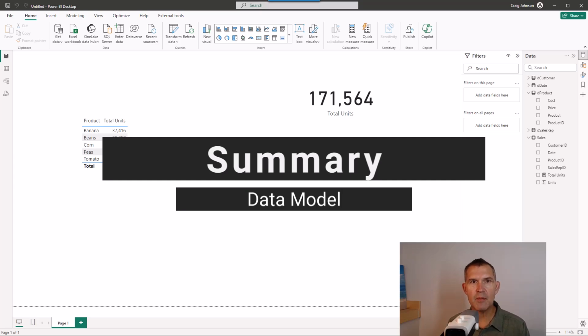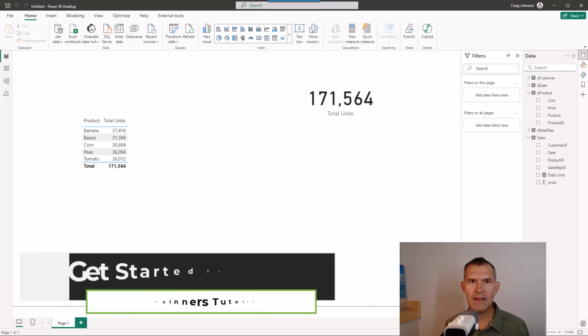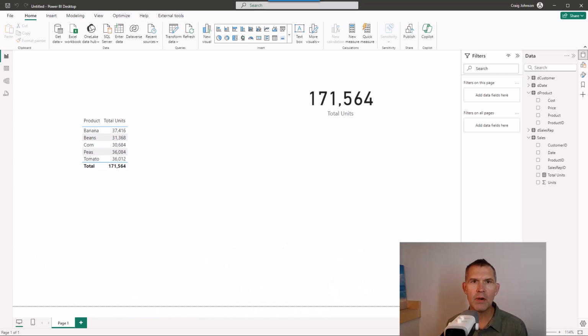Let's recap some of the processes and steps that you need to do. The first thing you want to do is you need to know your data. As a data analyst, as a Power BI desktop report creator, before you bring that data into the model, you want to know all of the data, where the data came from, the different columns, and what the column titles mean. So that way, when you bring the data into Power BI, you can start to build out your model.